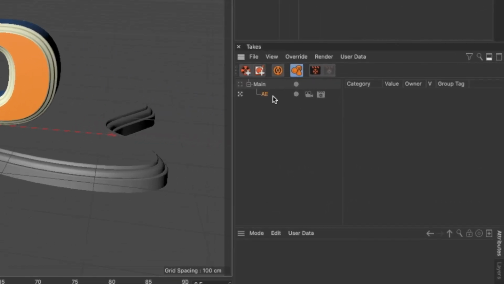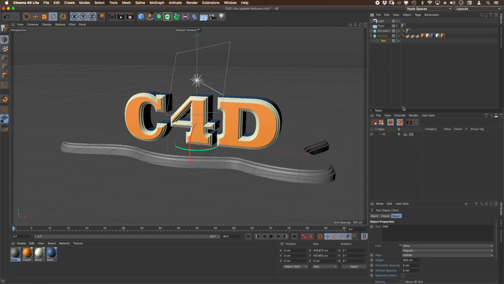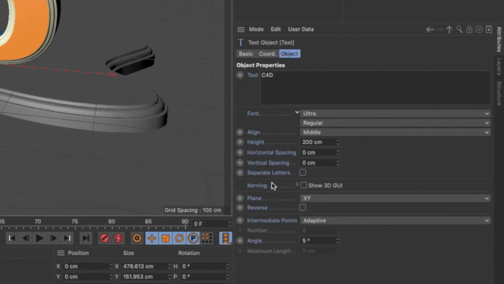In order for me to edit this particular element, I need to enable this other button called Auto Take. So I click in there, and now I go to the object that I want to change, which is the text object. You will notice that right here in the Attributes Manager, all of the parameters became blue.